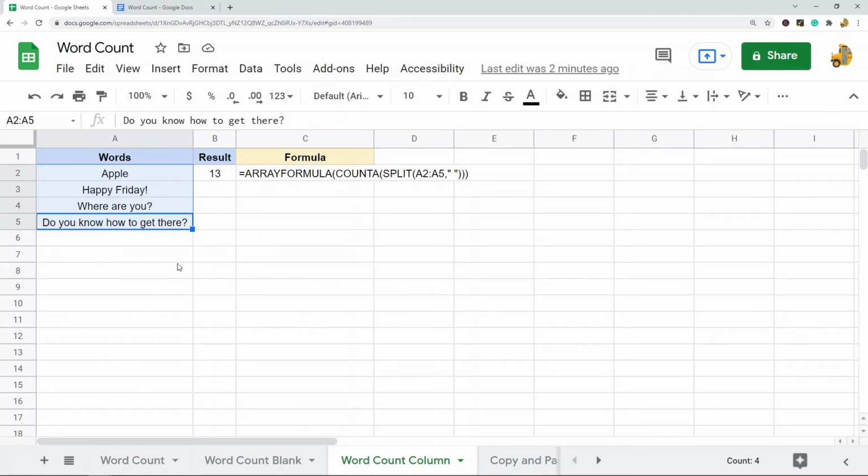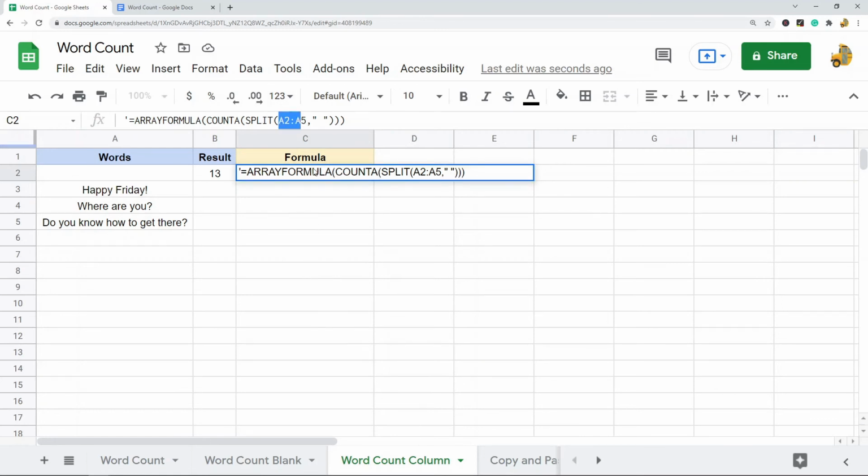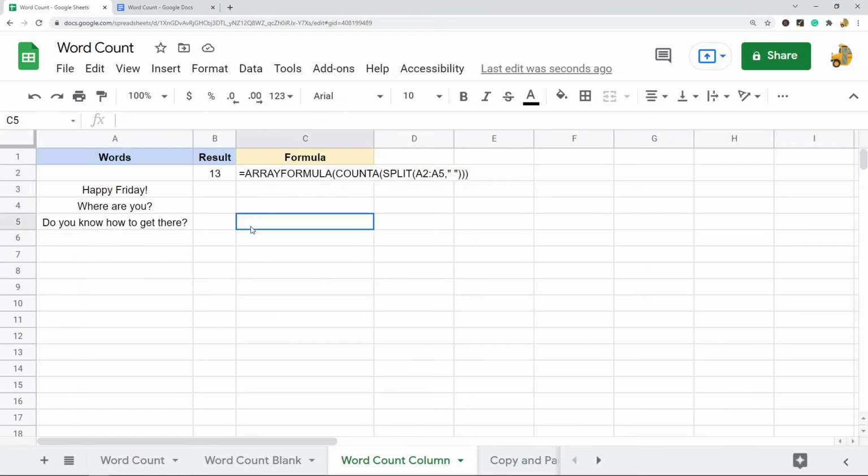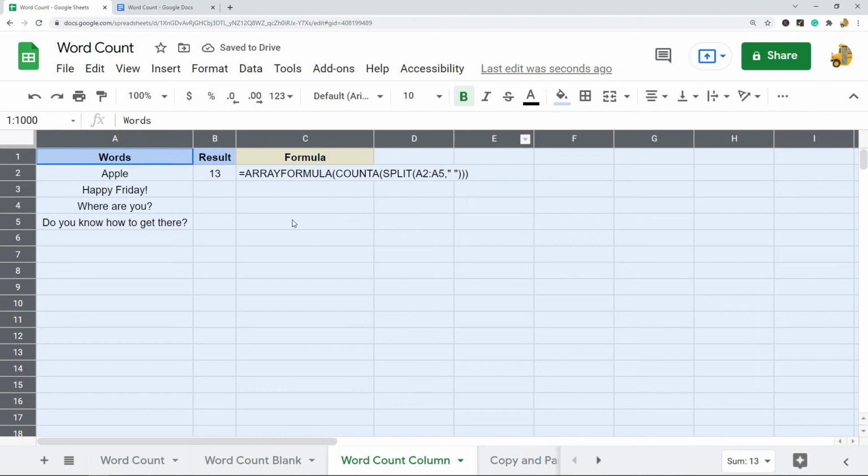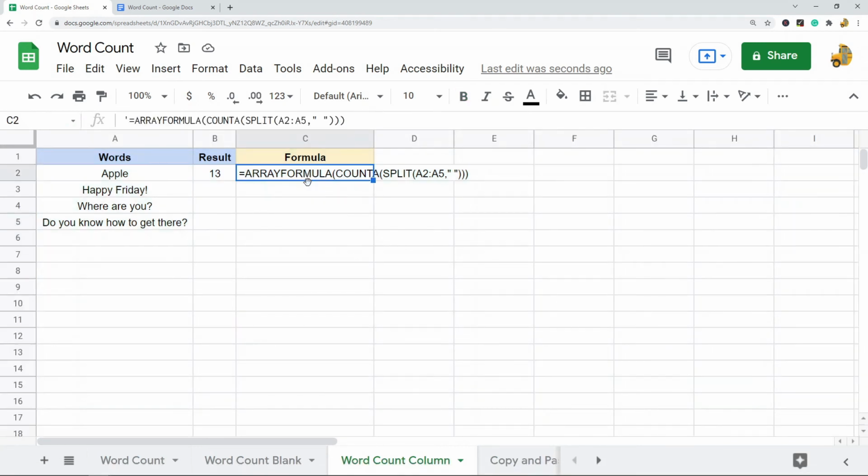The only drawback, again, with this method is that if there is a blank cell, it still is going to count a blank. Unfortunately, we can't wrap this one in an IF the same way we were doing the other one, because it's on a range and it does not work like that. So if you have blank cells in the range that you're trying to count, what may work best is just sorting your data and removing those before you run this array formula, count formula on it. So that is how to count the words in an entire column. You can also use this to count multiple columns. You would just have to change this range here.